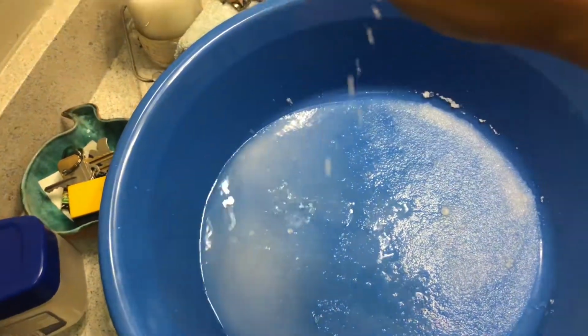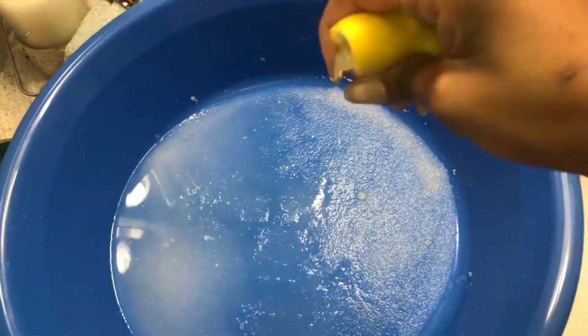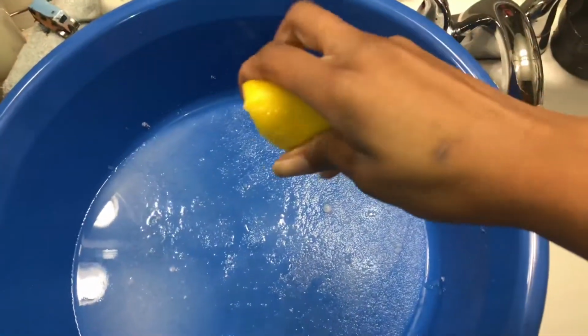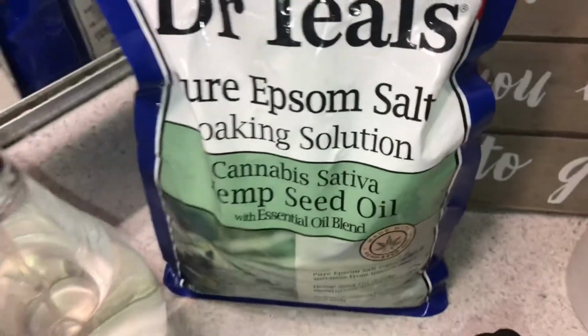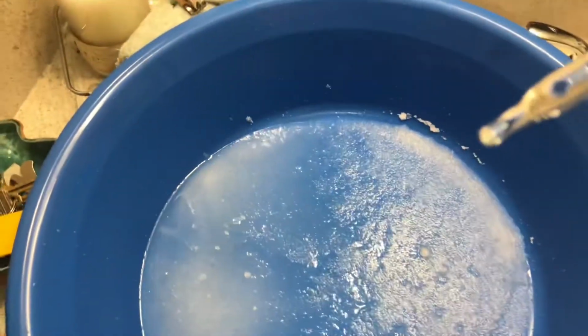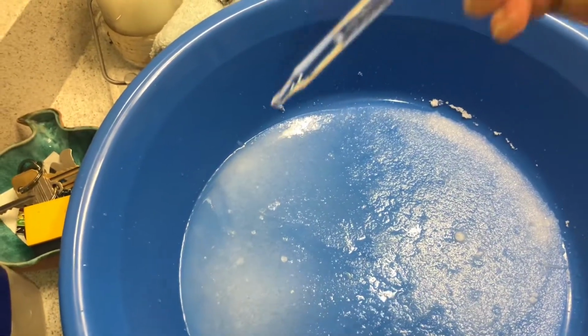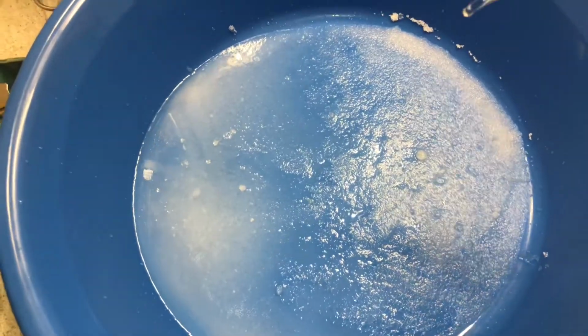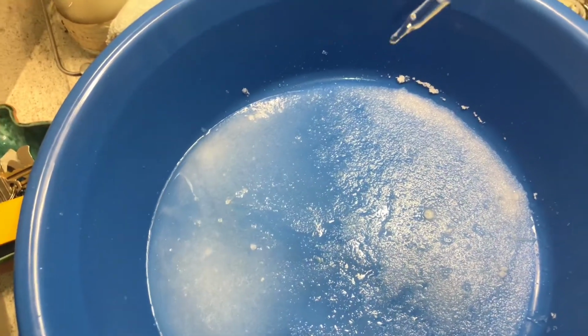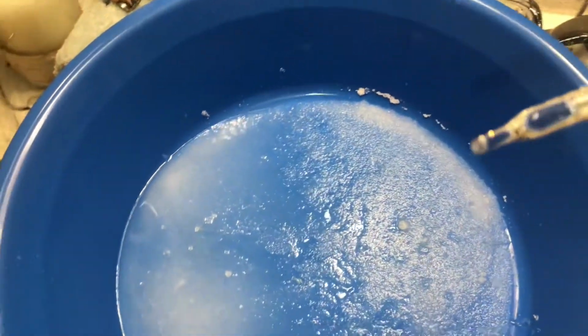Ooh, the acid from the vinegar, y'all, is strong. Also, that Epsom salt was pretty strong. I would get some lavender one. This one, we'll see. All right, here's the oil. I don't put a lot of this because this is strong. When it's 100%, y'all be careful. That's cool for me. Maybe one more.